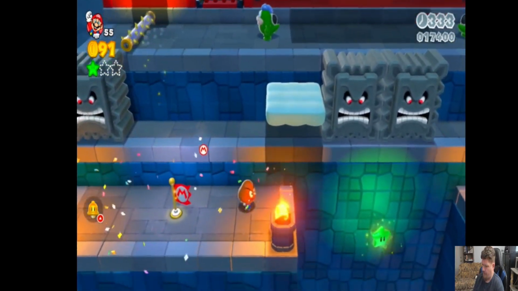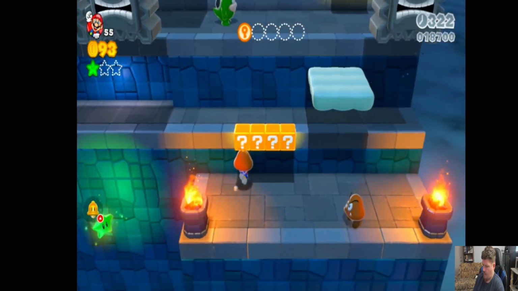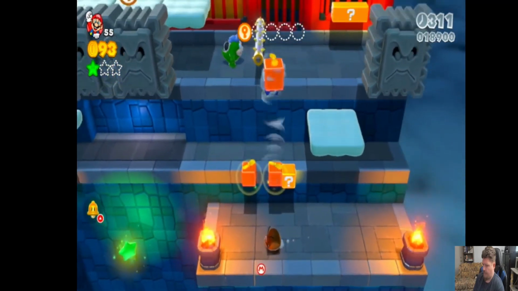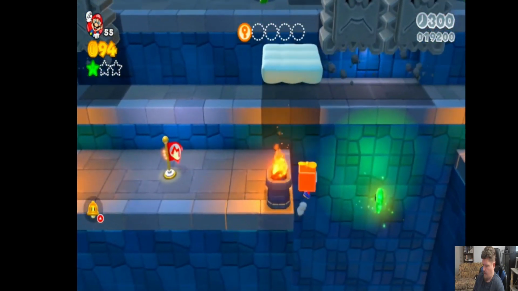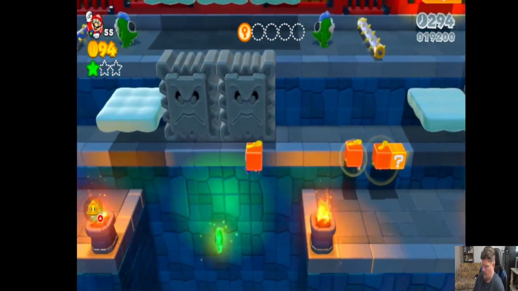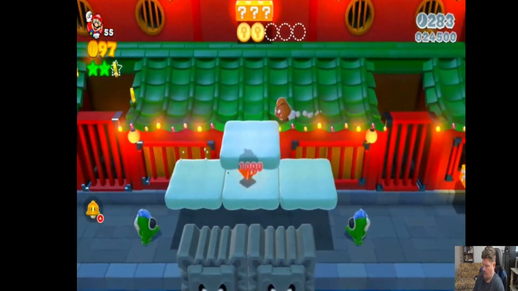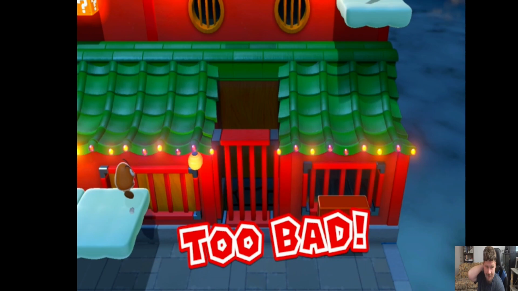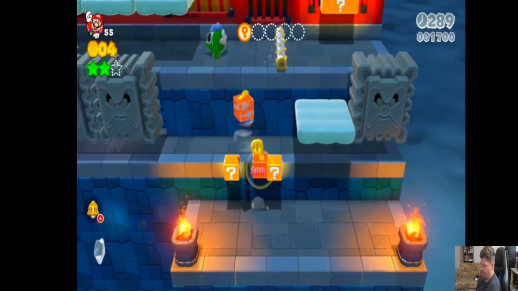We're only at one star so far. Okay, there is. Oh, I don't know how the hell to get that star. Okay, that was just death. I thought there'd be something in there. It seemed like something would be in there, right? Sometimes you gotta take that chance. To me, that was absolutely worth it.